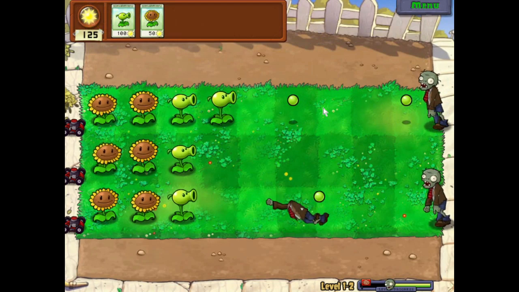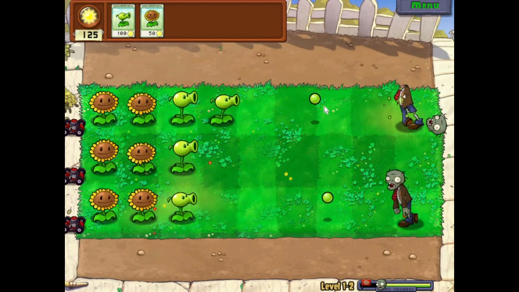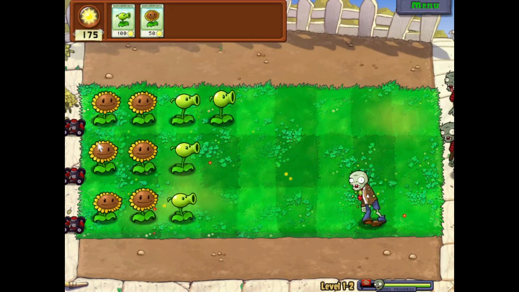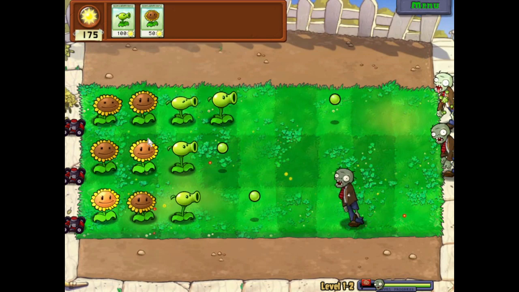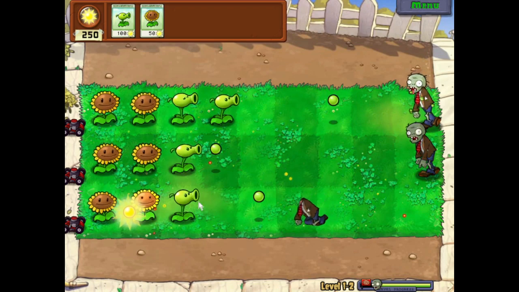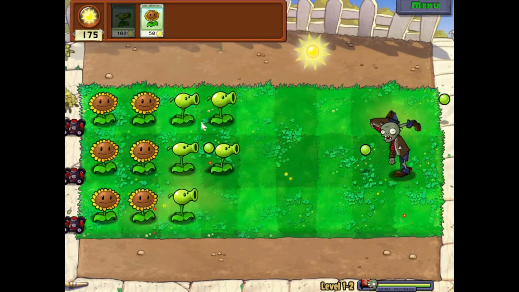Okay. Sometimes zombies will also drop money, I believe. Possibly not in this version, actually. I might be wrong. But if that does happen, we need to click on that as well. Anytime there's something that you need to pick up, you should probably pick it up because it will disappear. Set up some more pea shooters.